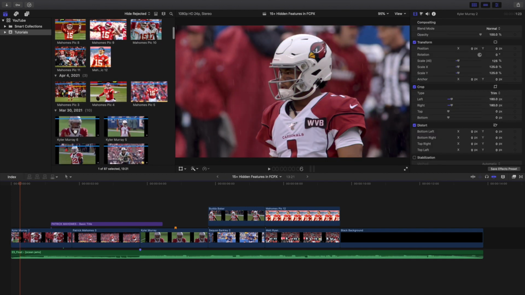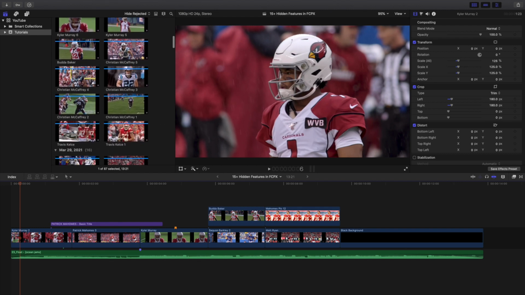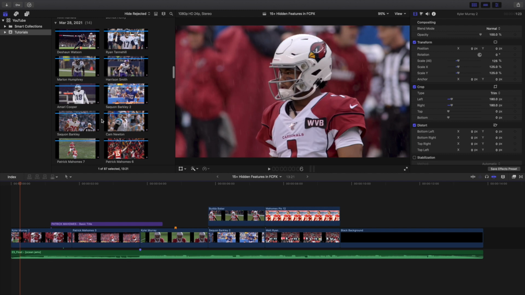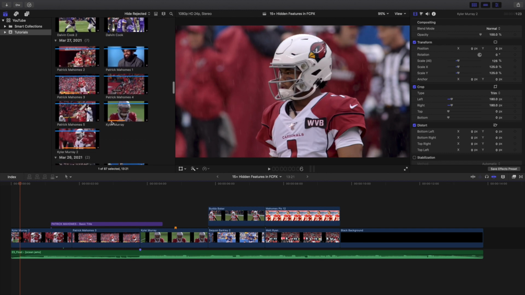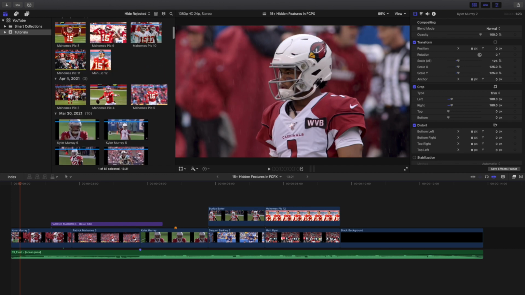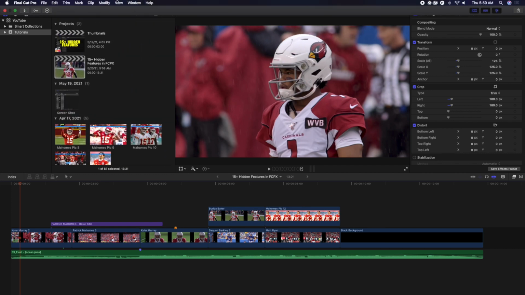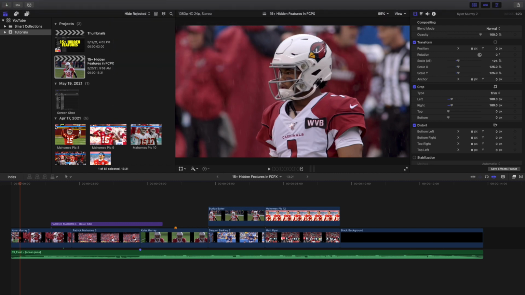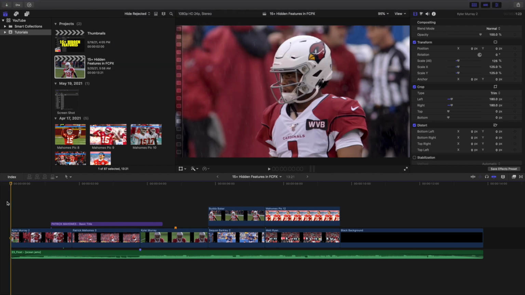So let's go ahead and scroll through until we find a clip that's already been used. Let's keep scrolling down. As you can see, there you go. See this orange line right here? Here's a Saquon Barkley clip, so that clip has been used. Another orange line, another orange line. That basically just shows you which clips you've used and which clips you've not used, which can be really helpful. Again, if you've got like 200 clips and you don't remember which clips you used and which you haven't used, that can just be a really big help.